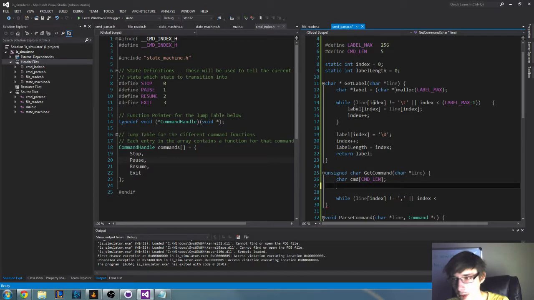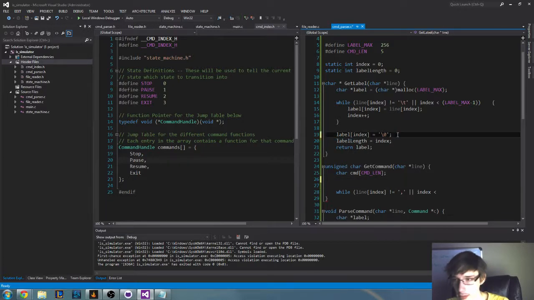Okay, 4 is going to be the tab, and so we set the length to 4, which means from T to tab.